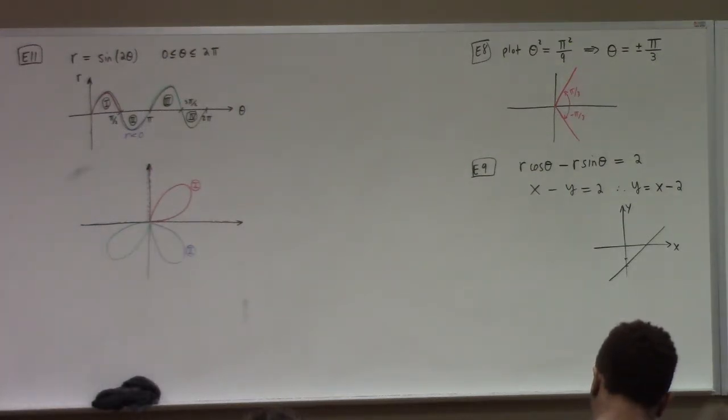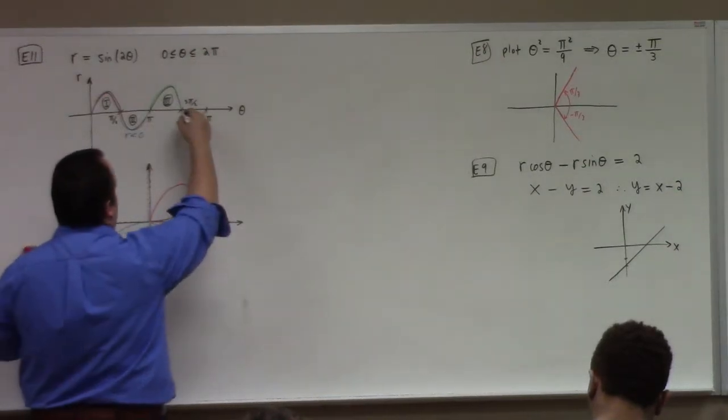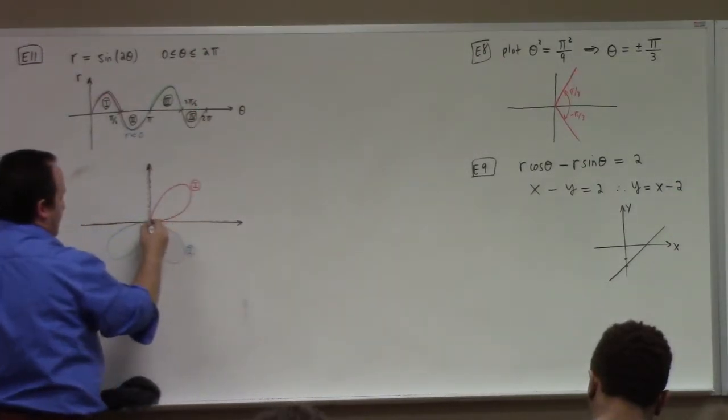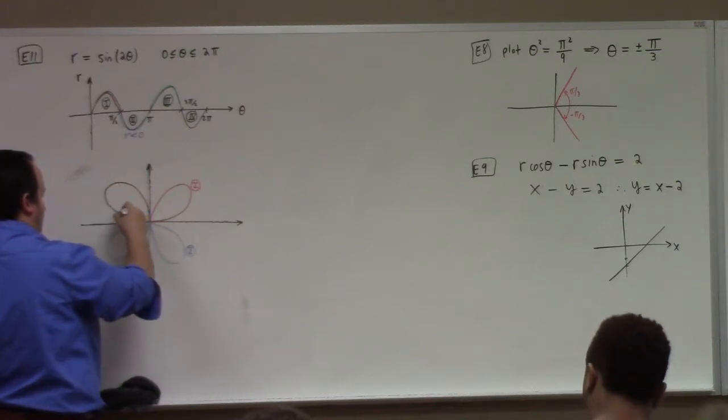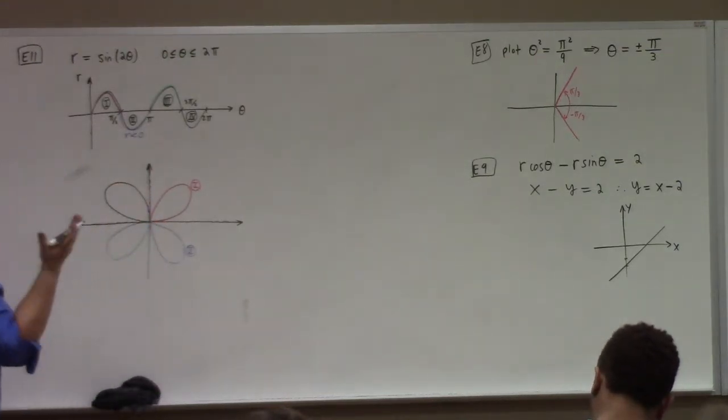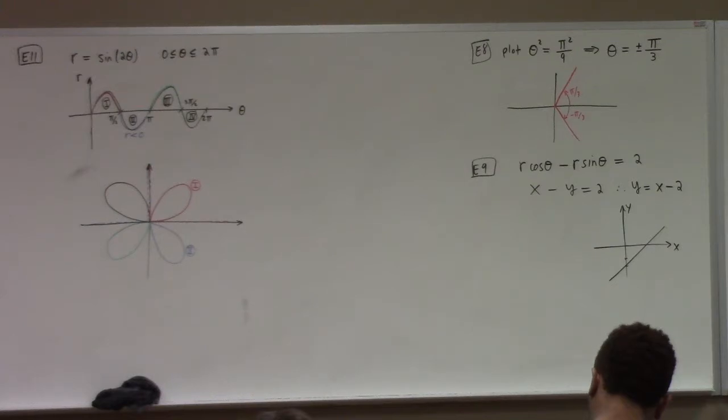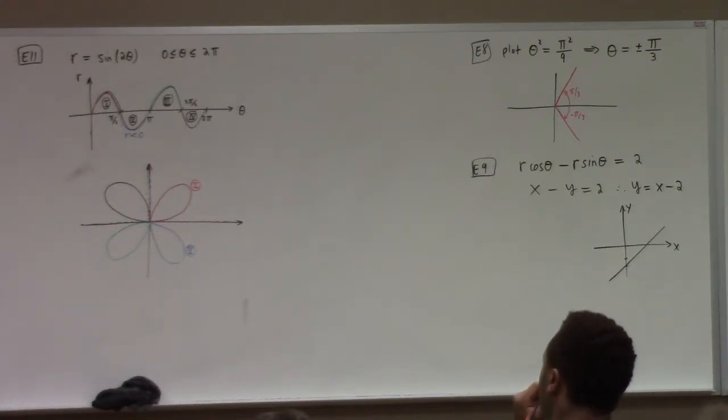Apparently I did need 0 to 2 pi to get the full story, right? Which I'll do in black. So then that swings out here like this, and then back. And that was supposed to be the same as the others, but oh well. Mine are reasonably symmetric given the limits of my artistry. So there you go. It's a 4-petaled flower or something. This is what our r equals sine 2 theta looks like.